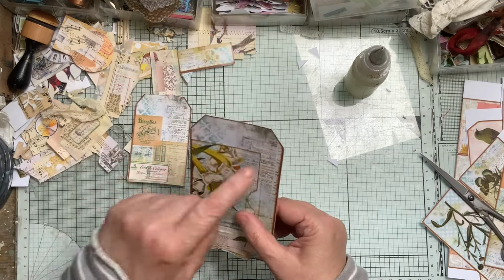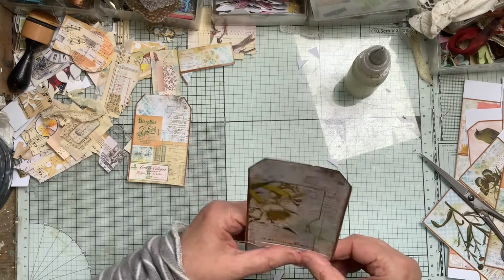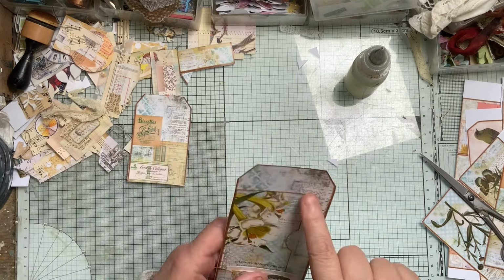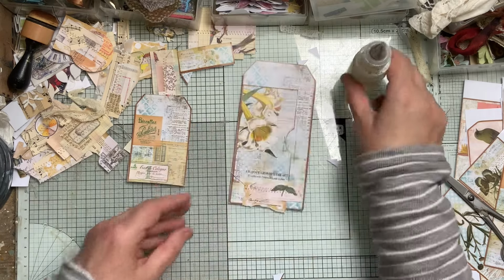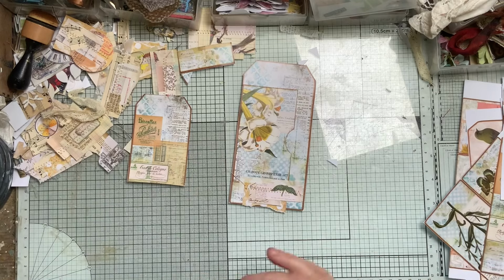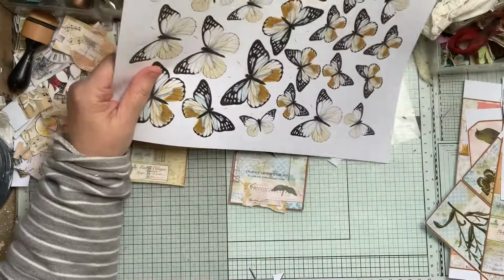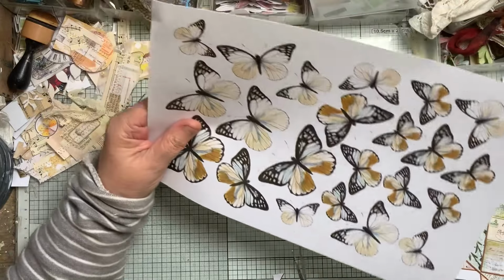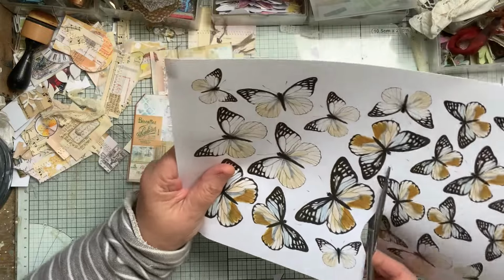Right, so I'm going to stitch around mine. Do we back it now? Yep. I'm going to stitch around that first and then back it and then stitch all the way around. Okay, and come back to you. These butterflies, I think they're on my Ko-fi as well. I think I put them on there last year, I don't know, but they're somewhere. These butterflies are going to go beautifully. I'll have to see if I can find where they are.